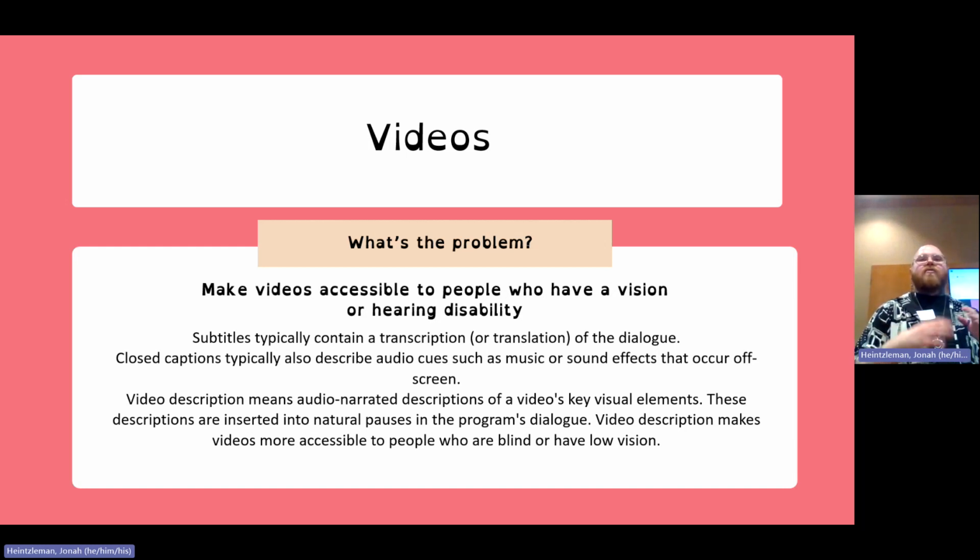And that makes it more accessible for people who can't see the video, whether they're blind or have low vision. The audio description will clue them in on what is happening in the video. So, if you have a video that you're presenting, make sure that you have the transcript on. And if you're making a video accessible to people to watch later, if you can, make sure that there are subtitles available for it, but closed captioning or an audio description is even better.